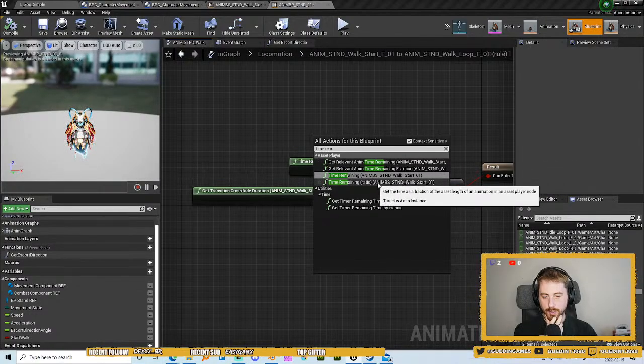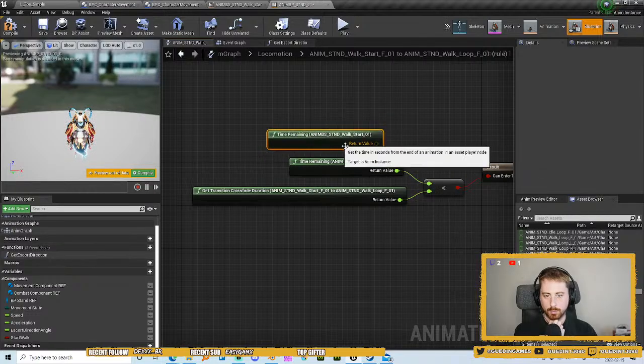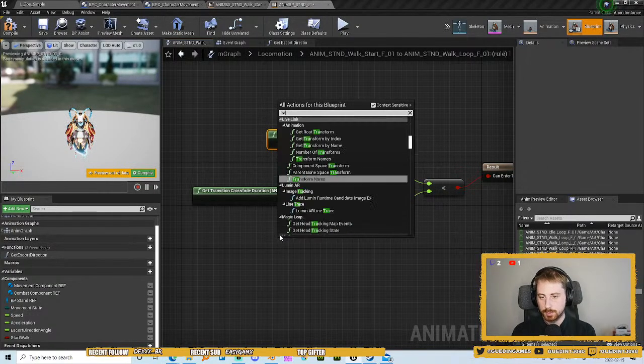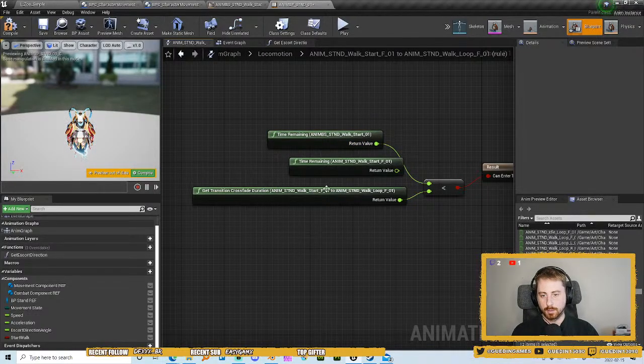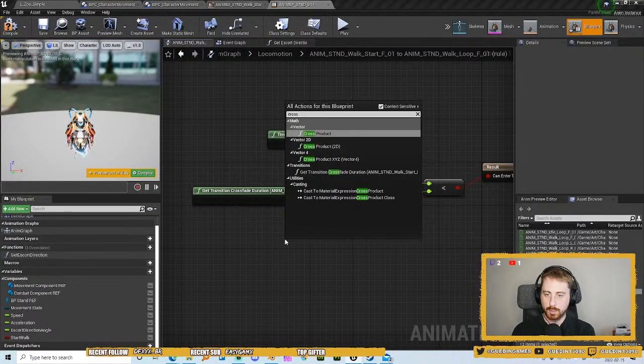We changed the animation to a blend space. Now it's gonna be a time remaining for this and a transition crossfade. Oh, I need to redo this.